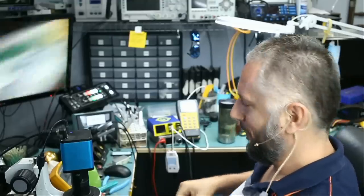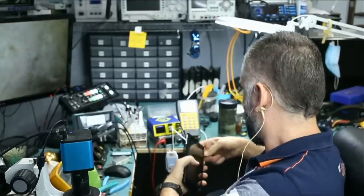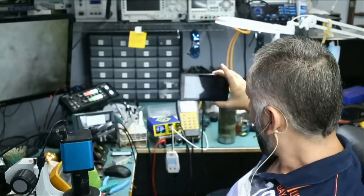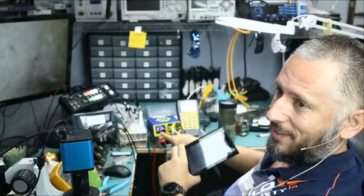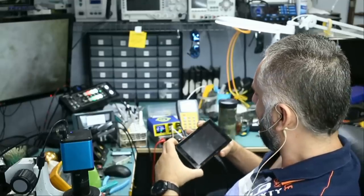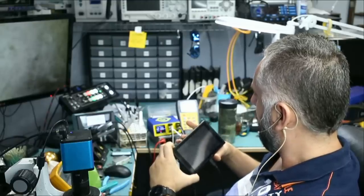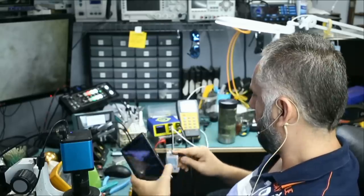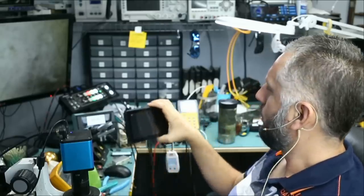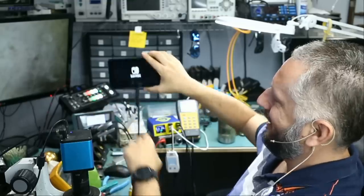Let's see. Well, the switch power on. I have it plugged in, and look at that, it's charging. Before it was displaying a black screen, but now it's charging. Charging alone is not enough. We need to see something on the screen. And right there. Right there. Switch is on.